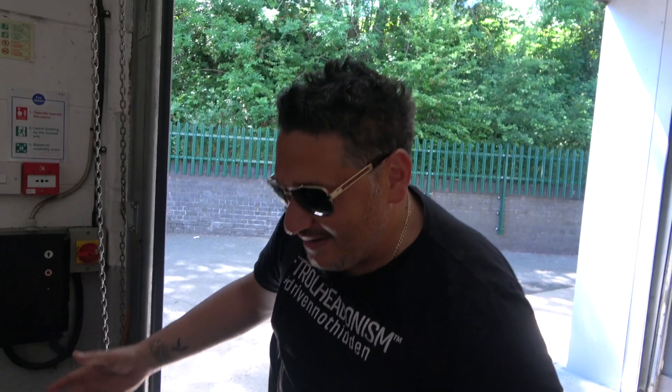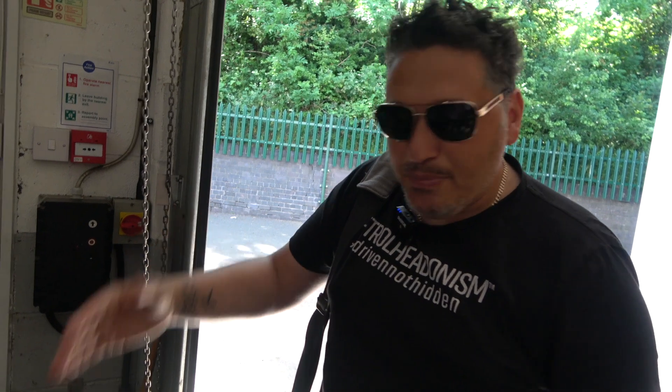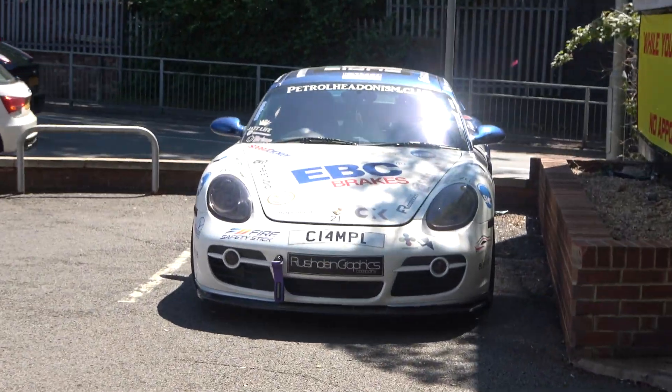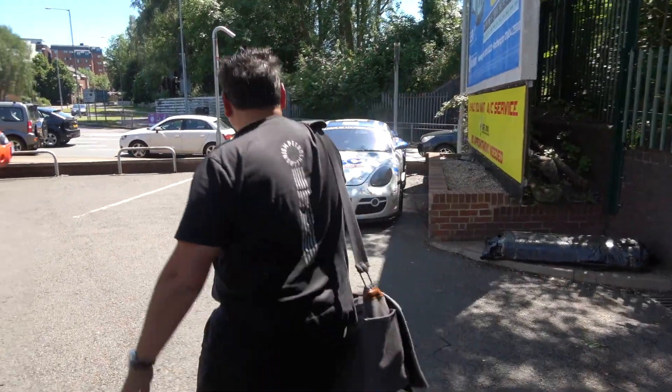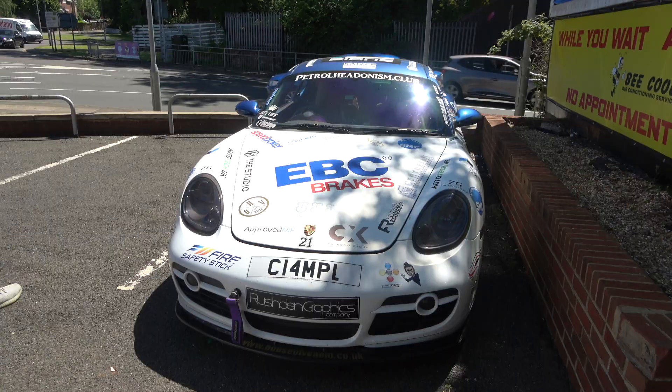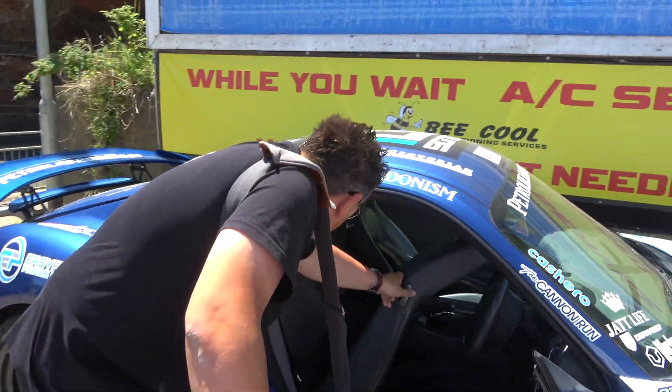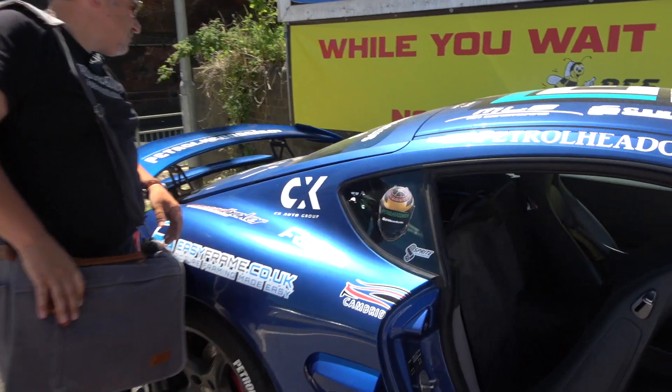There's the GT4 wannabe — engine is kaput but we're going to rebuild it bigger, badder, and better. Boring it out to 3.8, going polished and forged everything, going baffle sump — bringing it up as close to a GT4 as we can. The performance is going to be phenomenal and we're doing it here at the new Petrol Hedonism Performance and Motorsport. There she is — she's still got my last red ball in there, and a massive hole.